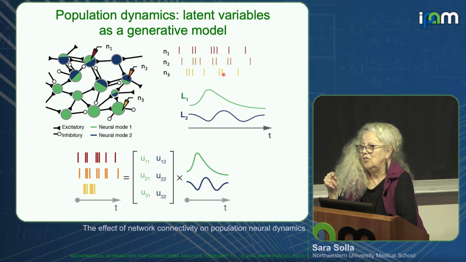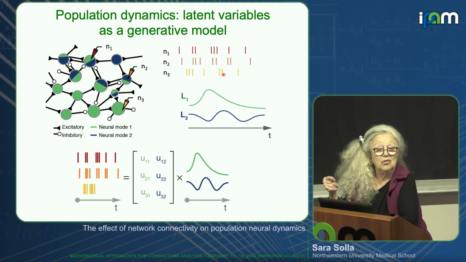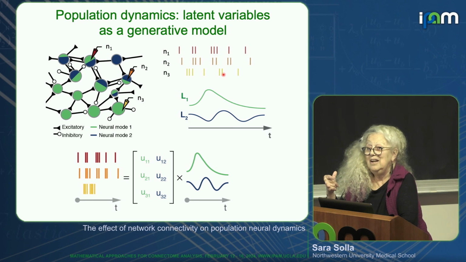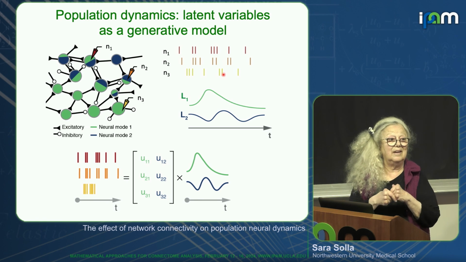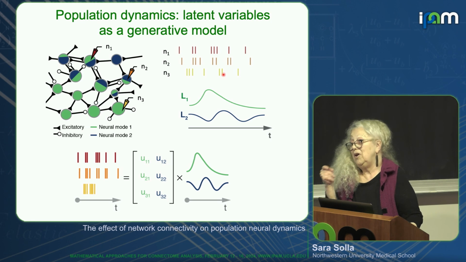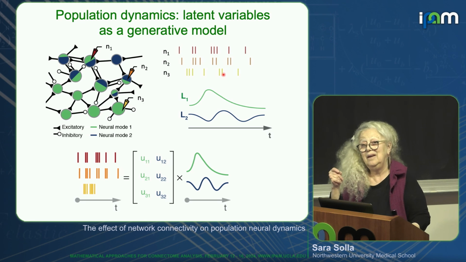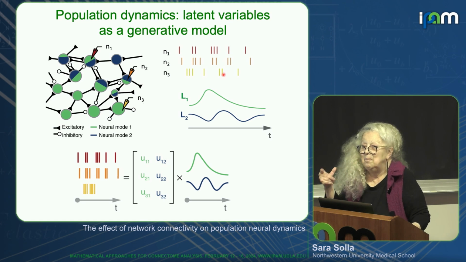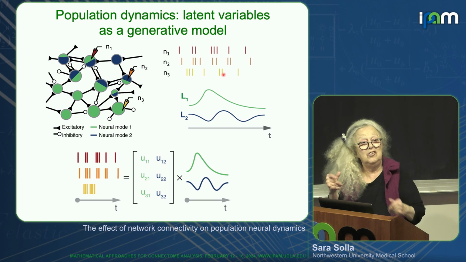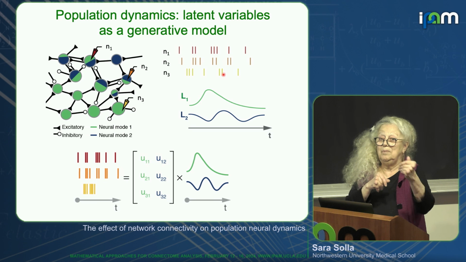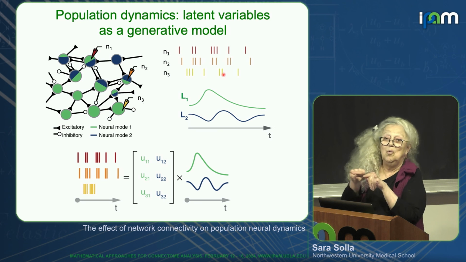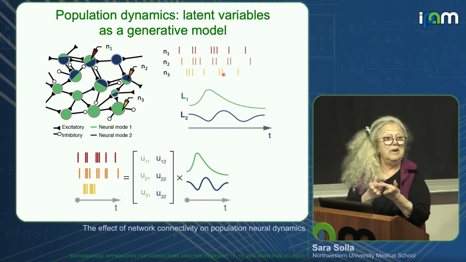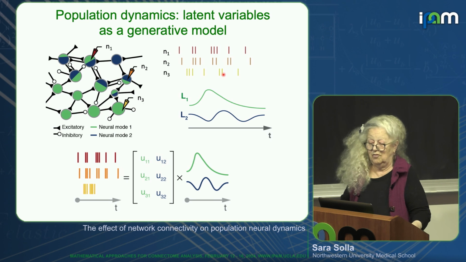Not surprisingly, and I don't want to spend any time doing this, these latent variables can be used as a generative model. So the activation of these low-dimensional neural modes, which could be linear or nonlinear, from that you can map back to the neural space and extract the activation of the individual neurons. So what we argue from a functional point of view is that what the brain activates is not individual neurons, but neural modes. A particular collective pattern of activations with relative strengths, and a given neural mode could be activated more or less, but the neural mode is a direction in the neural space. It's not neuron 1, neuron 2, neuron 3, but a direction that involves many of those neurons, a particular collective pattern of activity.